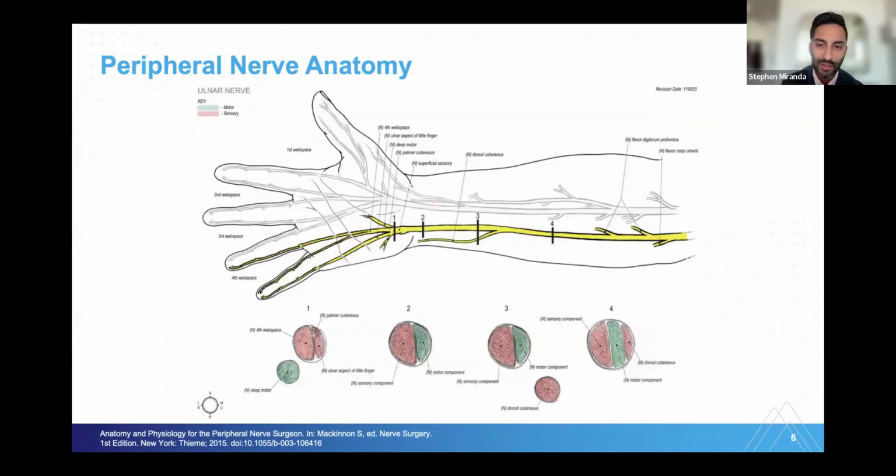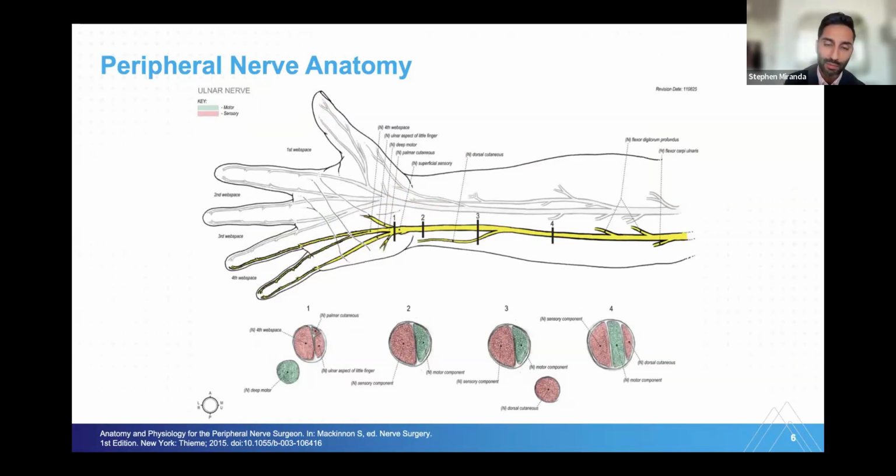Over the many decades that folks have been doing peripheral nerve surgery, we've learned a lot about how these nerves work and what they look like on the inside. Very interestingly, we know the anatomy even down to inside the nerve fibers themselves. This is a classic example of the ulnar nerve going down into the forearm and the hand. The nerve fibers within these nerves travel in little bundles that we call fascicles, and that fascicular architecture is very preserved all throughout, even high up in the arm. We are able to leverage this fact in surgery, like I'll show you later in this presentation.